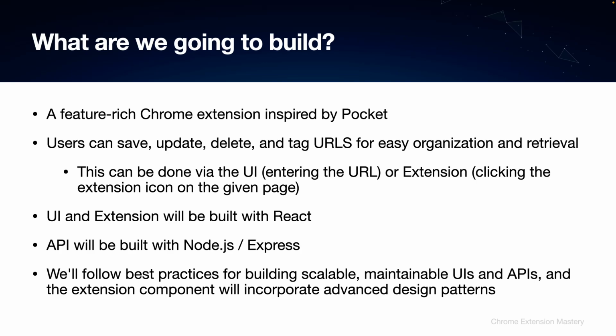As mentioned, UI and extension will both be built with React, API will be built with Node.js and Express, and we're going to follow best practices for building scalable, maintainable UIs and APIs, as well as the extension component will incorporate advanced design patterns. So enough about that, let me show you what we're going to build.